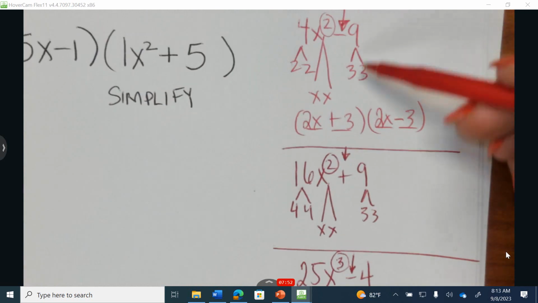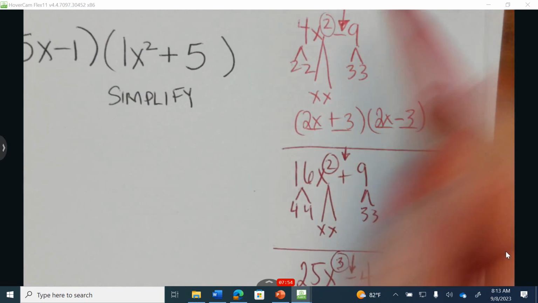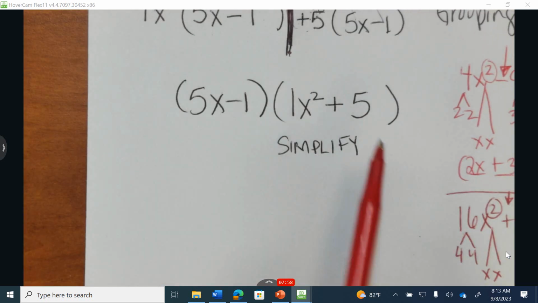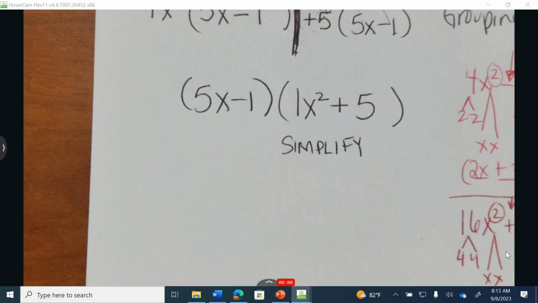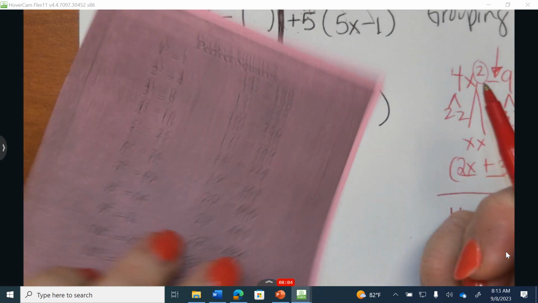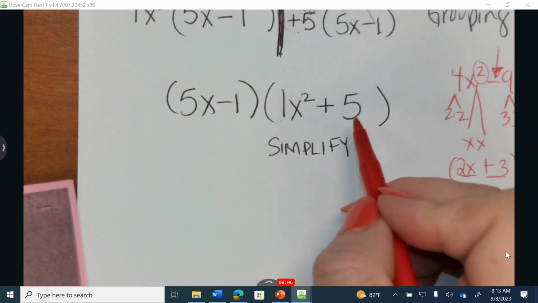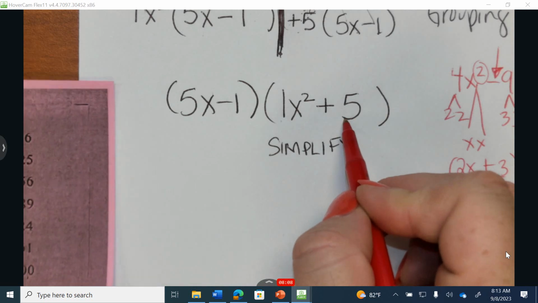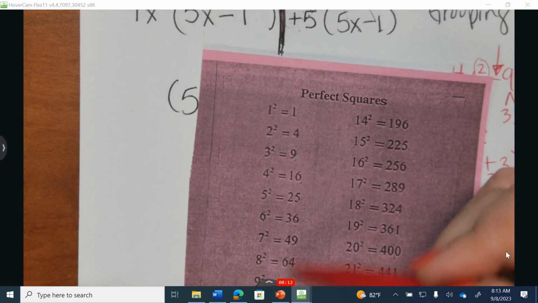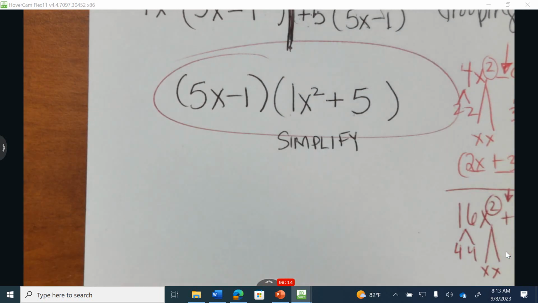So those are just quick reviews. When can we factor? This is called a difference of squares. When can we not? So let's look up here. I need to test this and say, can I go any further? Is 1 on the list? Look at your list. Is 1 on the list? Is 5 on the list? I have some students, they say yes, and they say, see, 5's right here. We're looking to the right side of the equal sign. 5's not there. This is as far as I can go, and we're done.